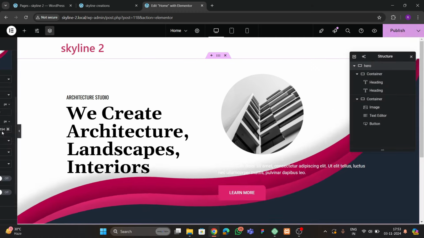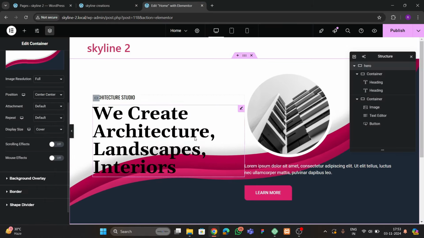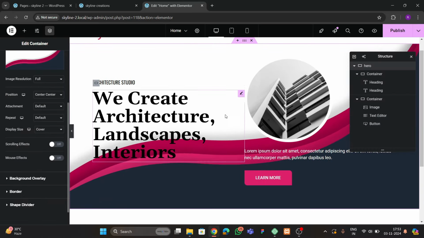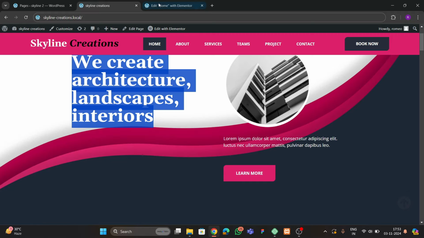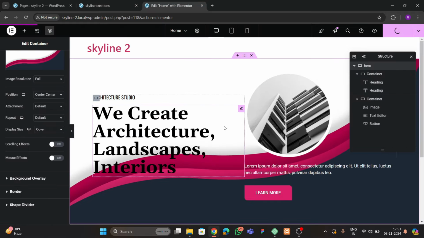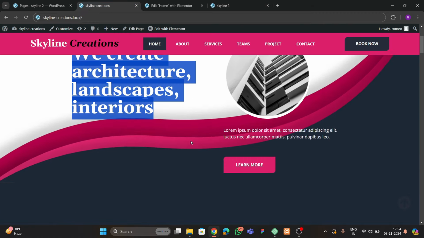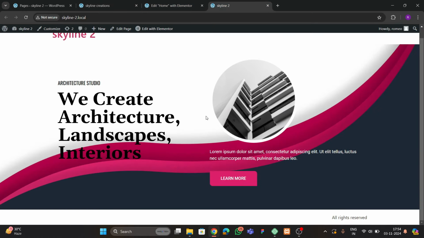In this way you can play with it, and here you can see we have this, but I'm going to choose the center only. Like this, so this is looking good. And after that we have this. Okay, so this section is ready, I think. So let's publish this, and for viewing we have to go to the view page, so here we can view this page. Then after that, let's move to the next section.